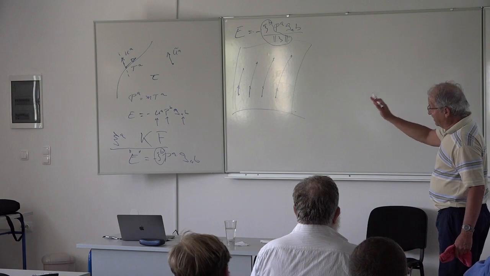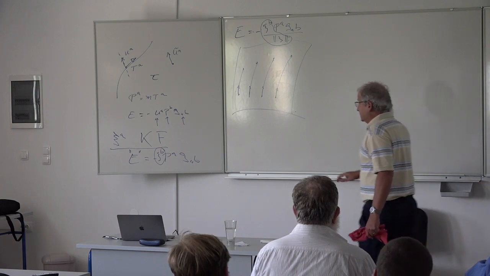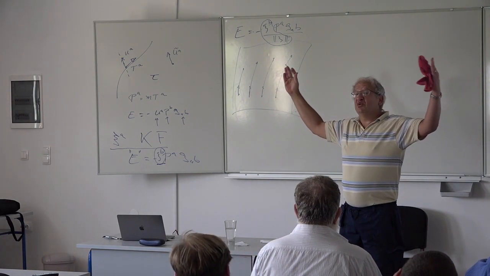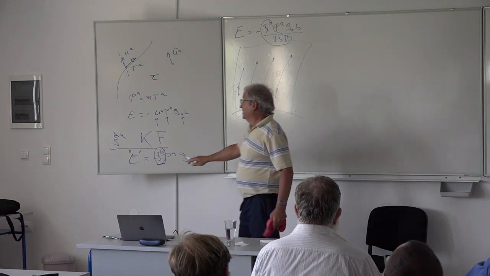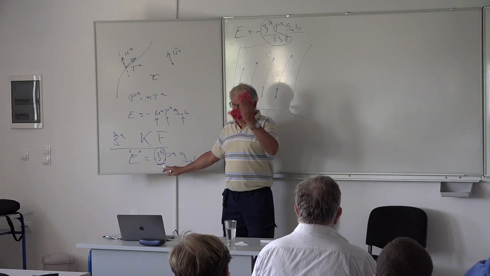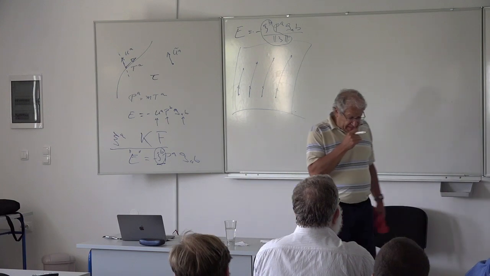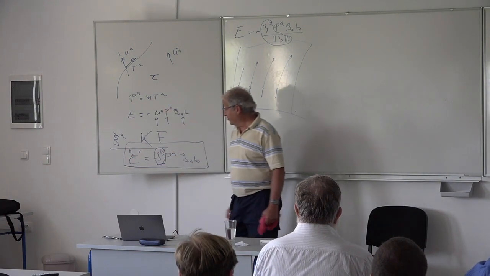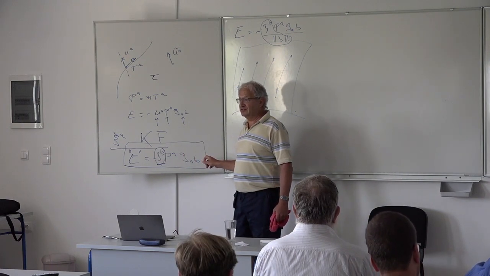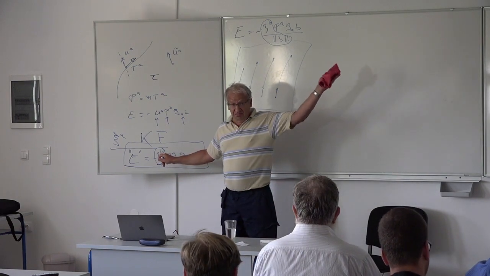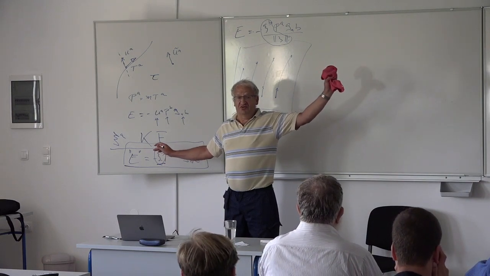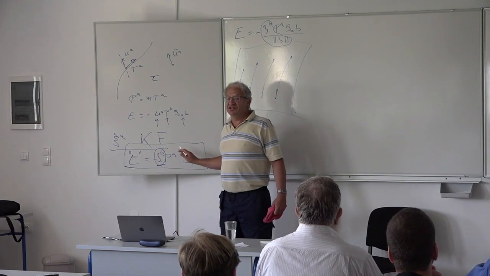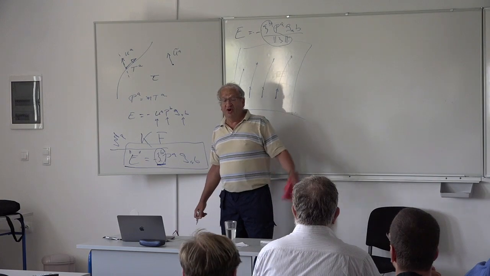So what happens when you have a stationary black hole that is rotating is that this object is not time-like in all of the space-time. It's time-like far away from the black hole. But there is a region that is exterior to the black hole where this object is space-like. In other words, nobody can move, not even in that direction. But nevertheless, the constant of motion for a free particle remains this quantity. And if this is the Killing field that represents stationarity and it corresponds to a unit vector, then this energy, if the particle ever reaches infinity, would represent the energy that is measured by somebody moving around that Killing field of that particle that reaches infinity.